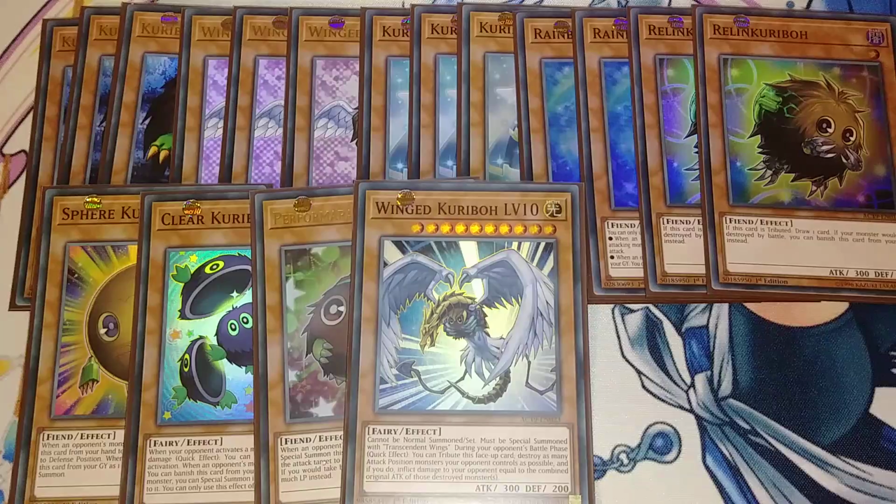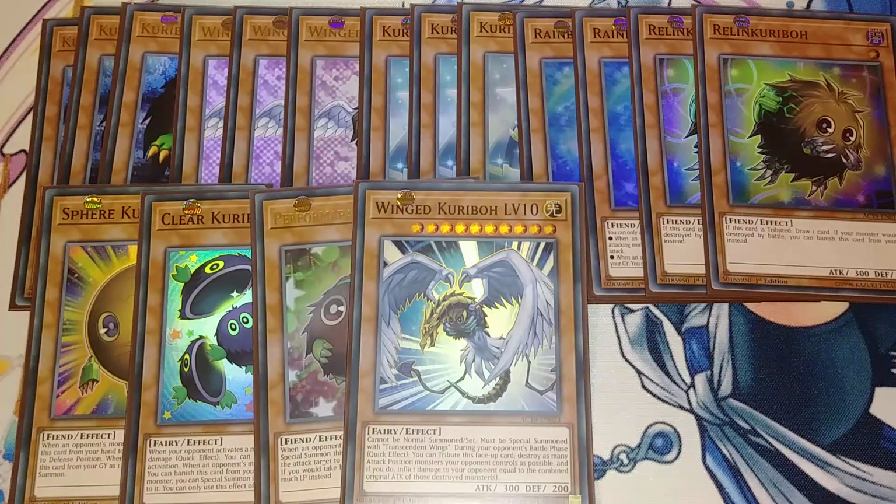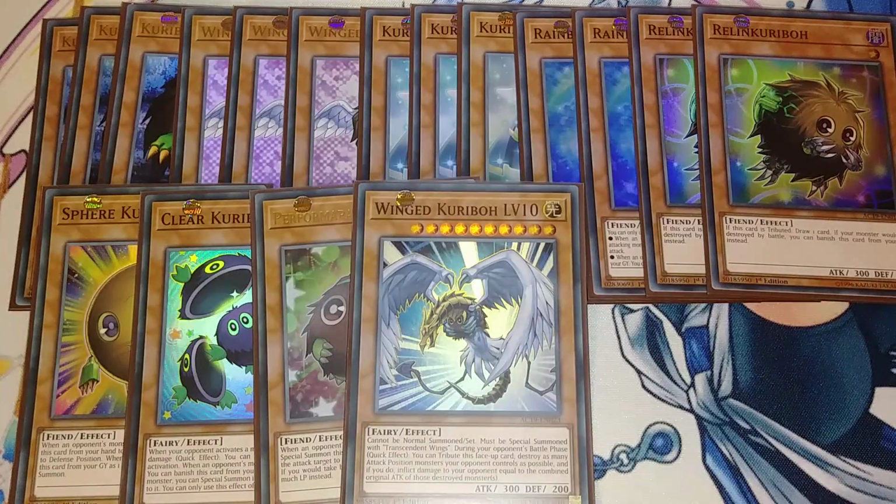Because all you do is tribute the Wing Kuriboh with Transcendent Wings, special summon this, and then tribute this, and then blow the board. This card is so good in this deck, it's ridiculous, and I did not realize how good this card was going to be. I have won so many games of Wing Kuriboh level 10 just playing this. I'm thinking about getting an Ultimate Rare, but I really like having all the Advent Calendar cards.